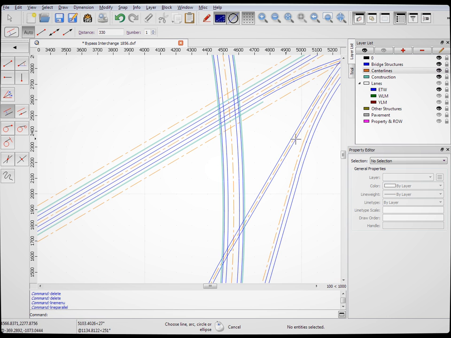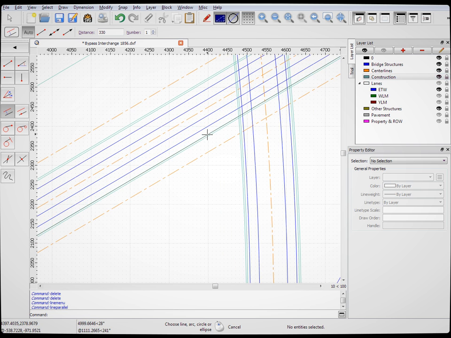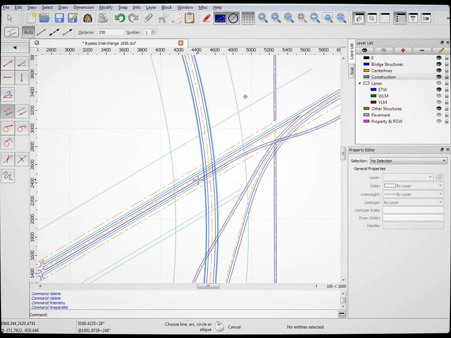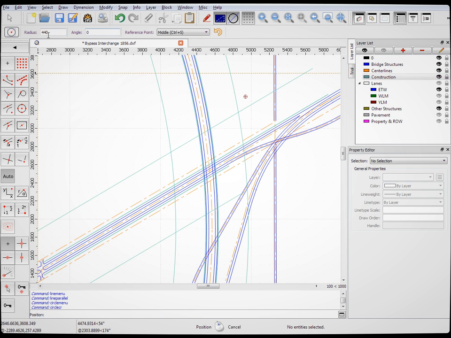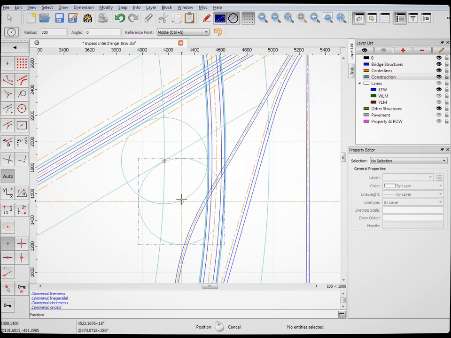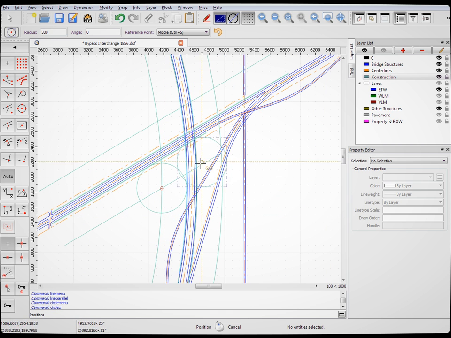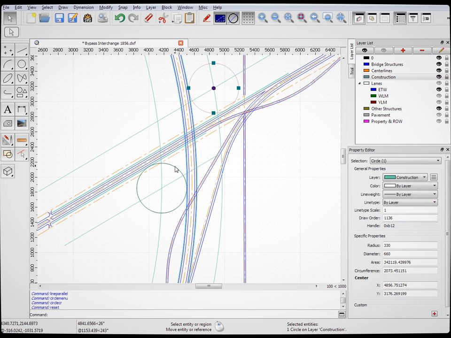330 feet. That's better. These are in the wrong layer, though.